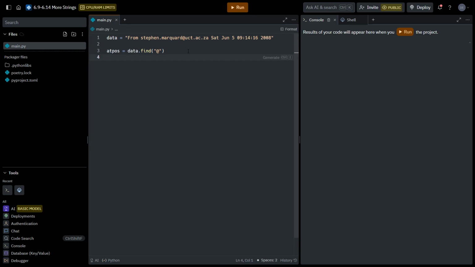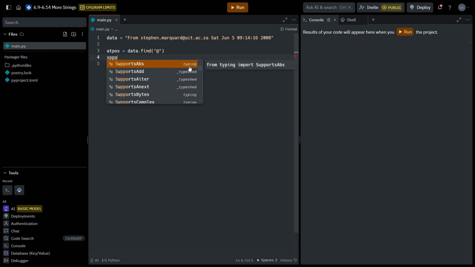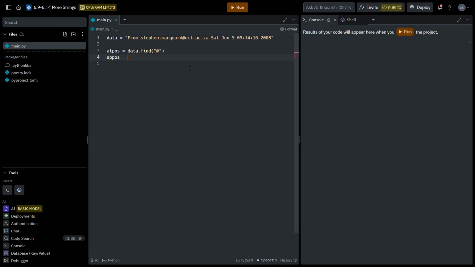So now moving on, we now know where to start, but what about where to end? Well, if you look at this string, you'll see that the end of the email domain occurs at this space. So in order to find the index of that, let's say SP for space and position, abbreviated, it would be data.find, and intuitively you might think to find the space.